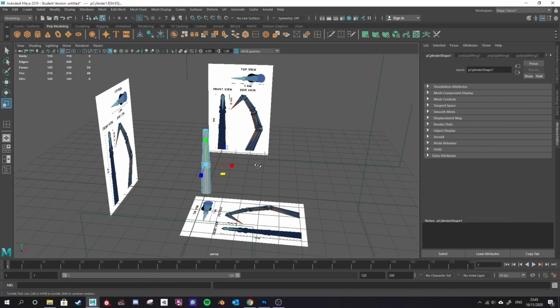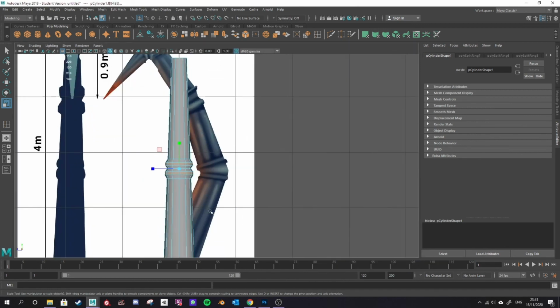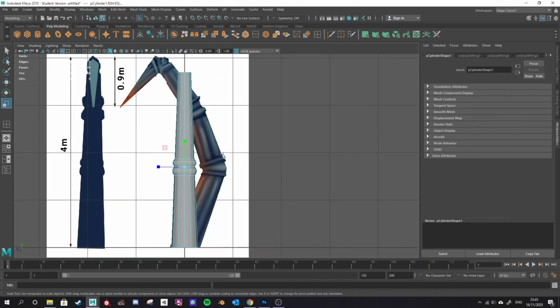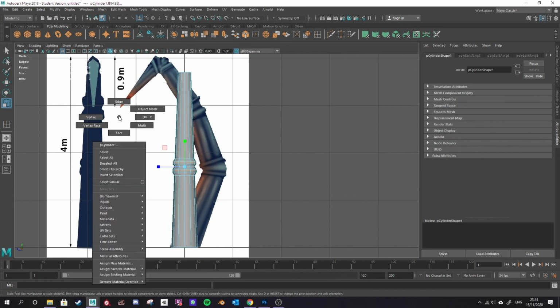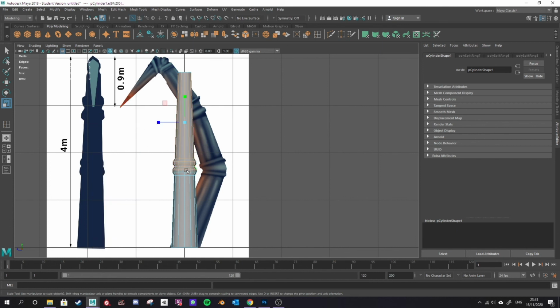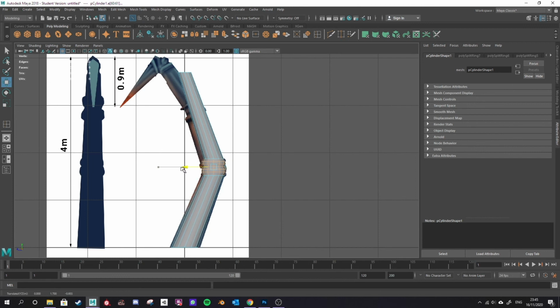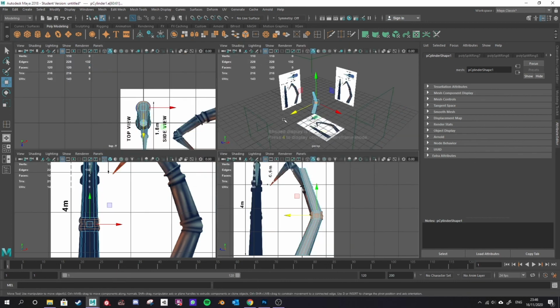So at the moment I'm modeling straight up. I'll see from my side view that this is actually bent at one point. So you can either model it straight and then bend it afterwards, which is what I intend to do here, or you could, as you go, be grabbing your edges and moving them so that the object is more like the reference image as you go. It's up to you how you build that, but I would encourage you to try and make the large geometric shapes first and then add edge loops in later, rather than making constant extrusions as you go. Okay, so that is how you line up and check your modeling against reference images in Maya.